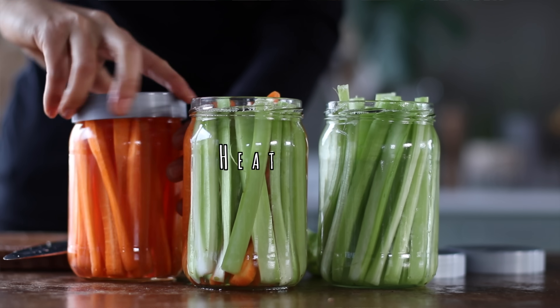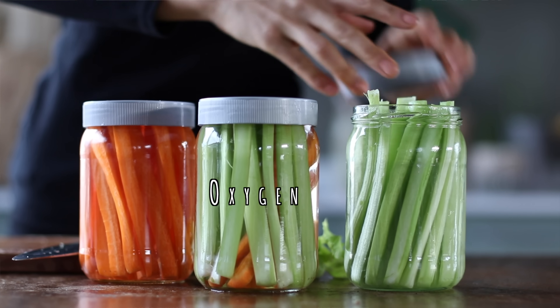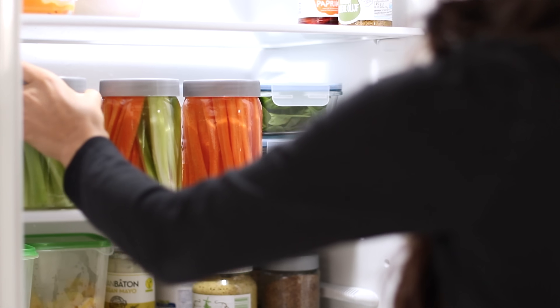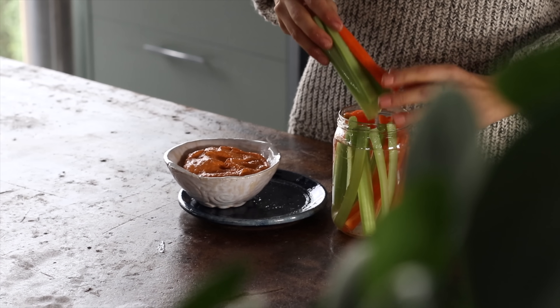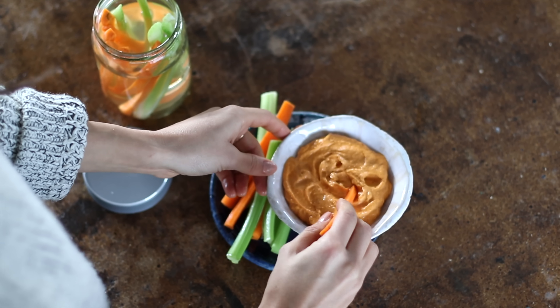Now I know some people might be worried about cutting up their veggies ahead of time because you feel you might lose some nutrients. There are three factors that can cause nutrient loss: heat, oxygen, and light. In this case there's no exposure to heat or light — just oxygen — and the nutrient most easily affected by this is vitamin C and sometimes vitamin E. But what you don't lose are all the other incredible nutrients like fiber, some of the B vitamins, minerals, and many more. So long story short, the benefit of eating pre-cut veggies — even with a little less vitamin C — far outweighs not eating the veggies at all or reaching for less wholesome convenient foods instead.